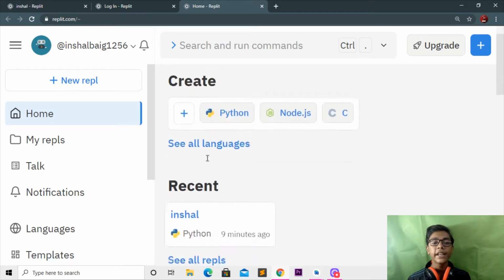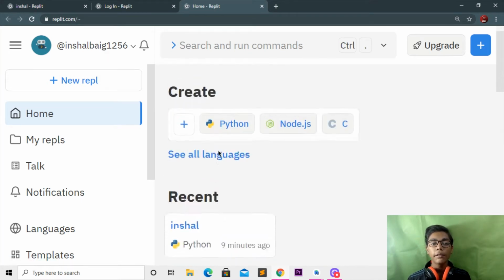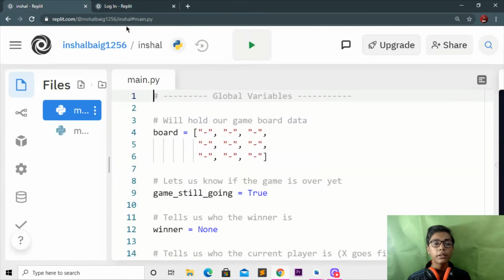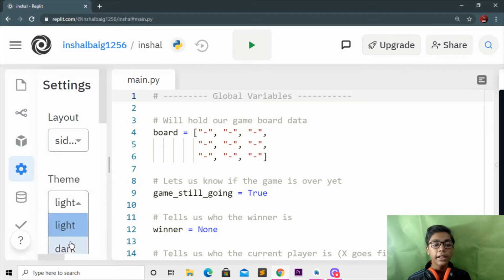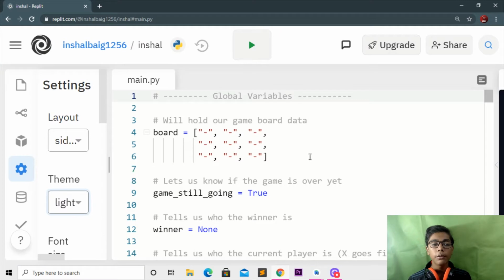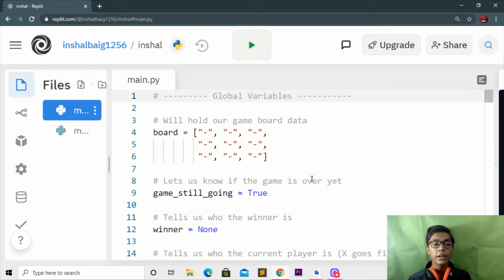Then you can create a project; there are many language packages here, so you can work with any language. Here we are working with Python, so I will be making a Python directory. You can also make any other directory, or change its color theme. It is dark like I've done, and you can also change it to light if you want. I'll be changing it to light so you can see the code which I am writing.